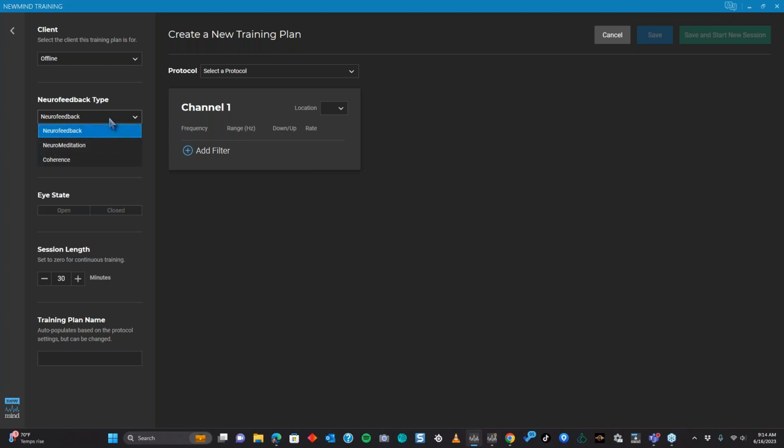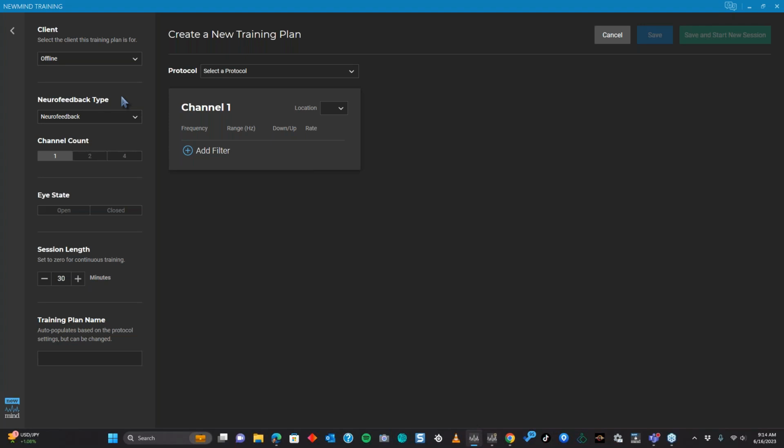And for those of you who weren't here, we talked about this a little on Wednesday. So we're going to be doing just the neurofeedback option here. The 4-channel coherence, of course, is not available for home training because our home training amp is a 2-channel amplifier. Also, we cannot do any type of coherence training.